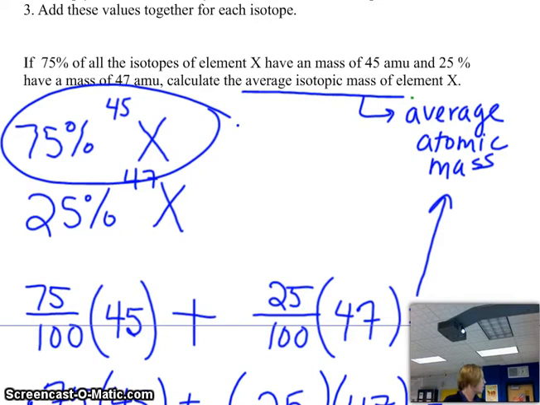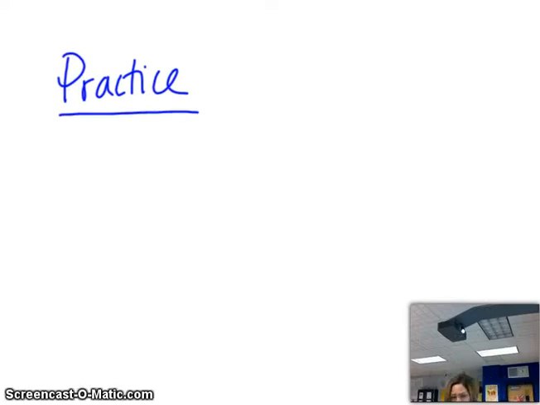I'm going to give you one for practice that you can do on a separate sheet of paper. Here it is. This is what you'll turn in to me tomorrow. And after our quiz tomorrow, we'll be doing more practice with this. Don't forget, your quiz is on protons, neutrons, and electrons, just like the practice one in class today. So the practice I want you to do is this one.